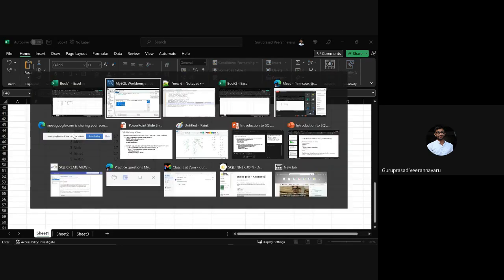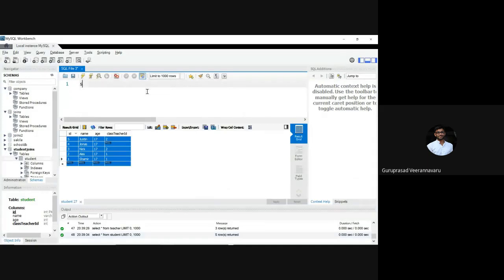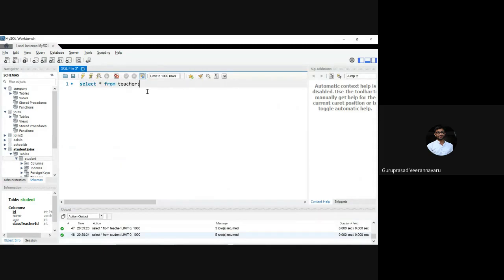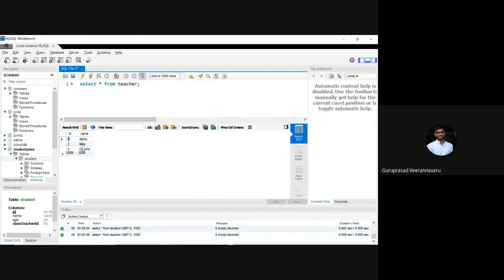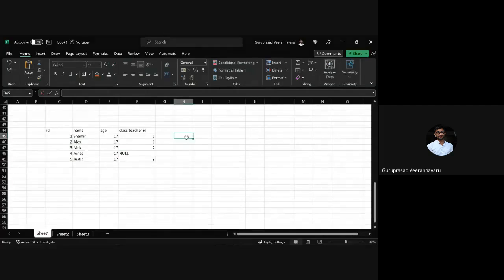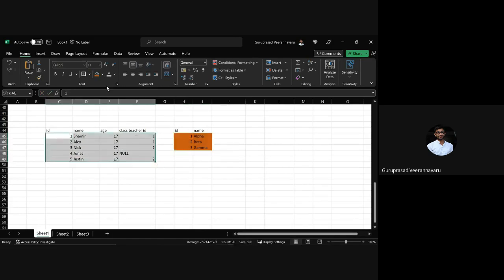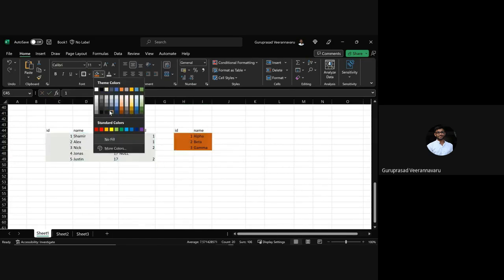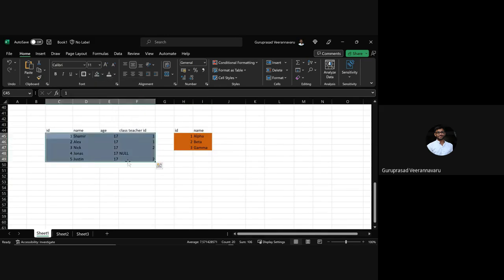So let's say here I had star from teacher, ID, name. ठीक है, सेम इनको करते हैं ग्रुप और बनाते हैं this color.